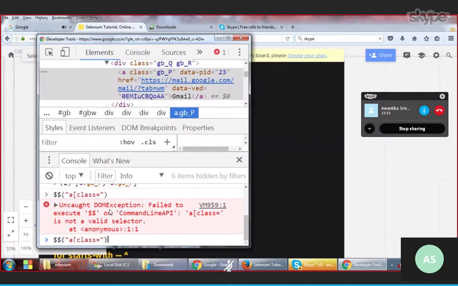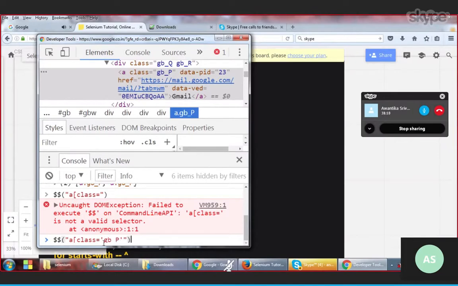DOM, as a term I'm explaining to you, is like document object model. Basically another name for this HTML page source. A typical website developer calls this total page source DOM. So we got a DOM exception here because the CSS expression we used is not proper or not correct. It's an invalid expression. That's why it is saying select a valid CSS selector. The expression is wrong, so we get an exception like this.